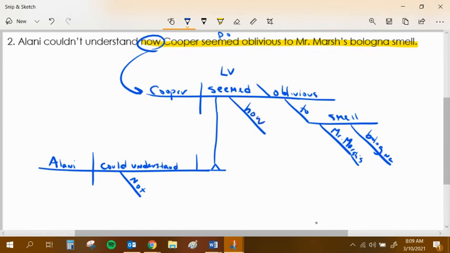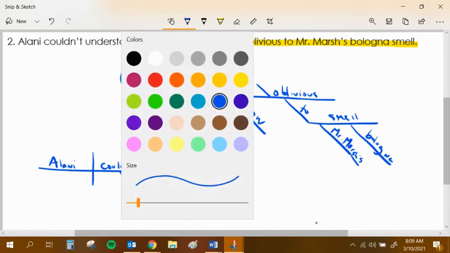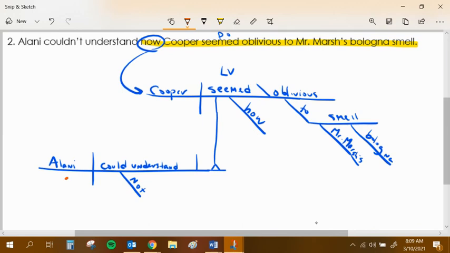All right. So if I was going to label the pattern of this sentence, I'm going to label it as subject, action verb, direct object. This is a pattern seven.